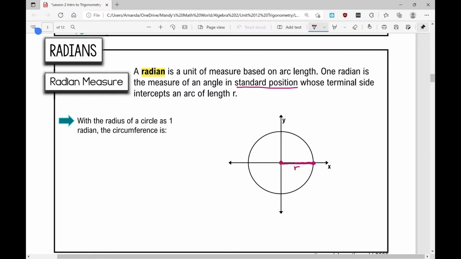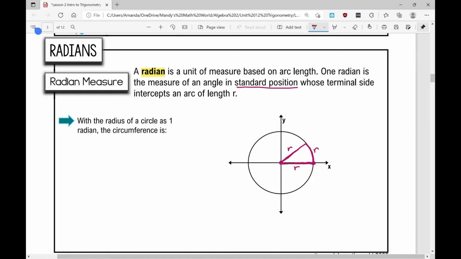And let's say I have right here the terminal side of an angle lying right here, and we'll call this also length r. How could I give them the same length? Well, they're radii, right? I know that the distance from this center point to any point on this circle is the same distance. So I have 2 radii that have a length of r. 1 radian is the length of this arc. That is 1 radian.